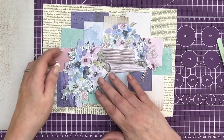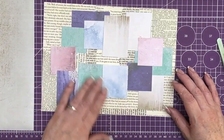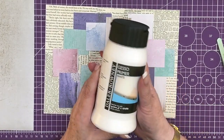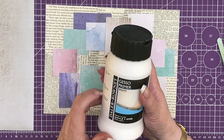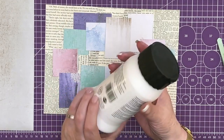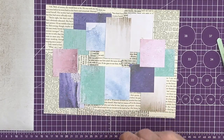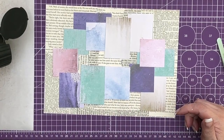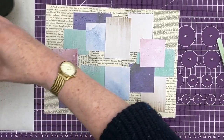So in order to change that up a bit, I'm going to use some gesso on these background pieces. And I've got new gesso. Yes, I've got De La Roni gesso primer, and we'll see what it's like. Ooh. I'm just going to attempt to put a bit down.